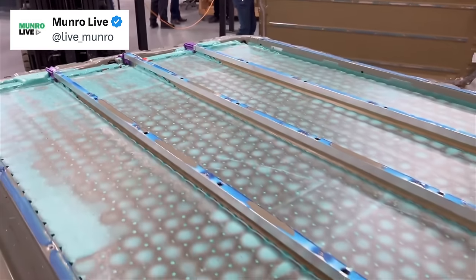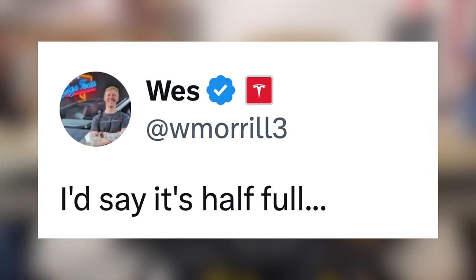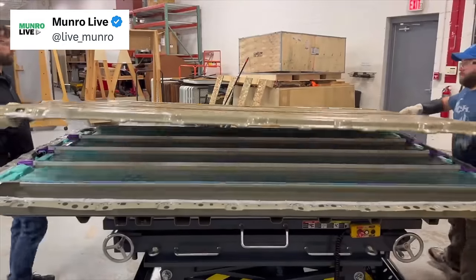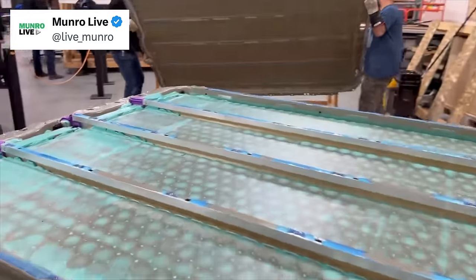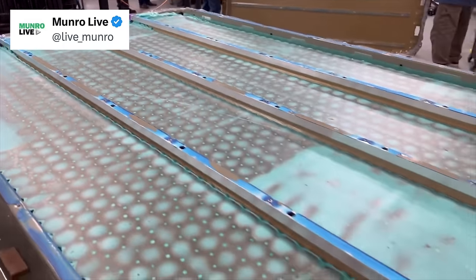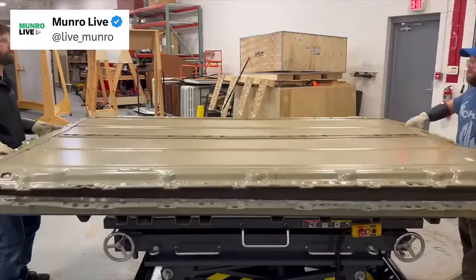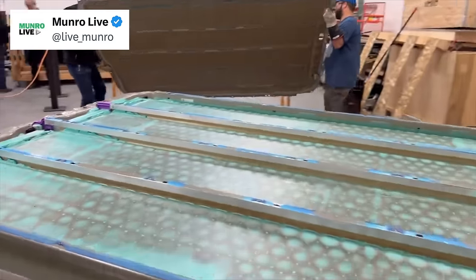In response to this, the Cybertruck's lead engineer said 'I'd say it's half full,' definitely confirming that this is exactly what we are seeing. Right now, the Cybertruck's battery is 123kWh, enabling up to 340 miles of range on the long-range version. But in theory, it could in its current form support a battery pack that has twice as much capacity — somewhere around 246kWh. This is the pack size that enables crazy 500-plus-mile ranges on trucks, and would ultimately make this the best possible tool for towing and more. For now, Tesla hasn't really needed that, and the charging tech on top of this needs to make sense without you needing to charge for 2 hours after driving 400 miles.